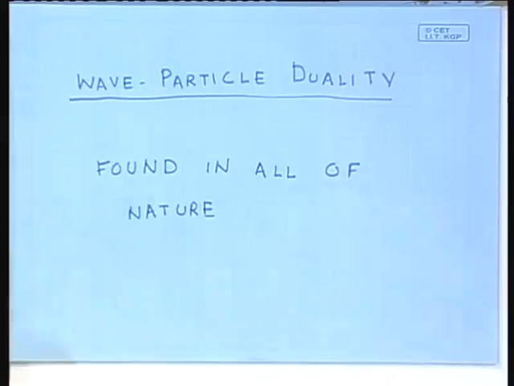So, this is what we are going to discuss in the rest of today's lecture, and in the remainder of all of the lectures that are going to follow. The rest of this course is going to be completely devoted to discussing this wave particle duality. All of nature exhibits this dual behavior, where it behaves sometimes like a wave, sometimes like a particle, depending on the situation, and this wave particle duality is going to be the center of our discussion in the lectures that follow.